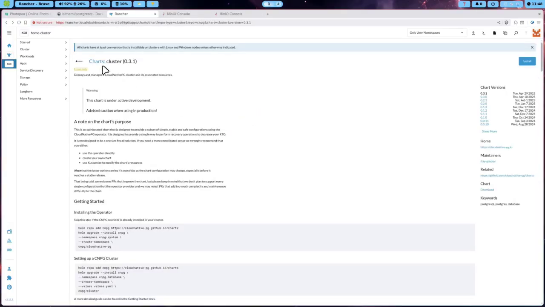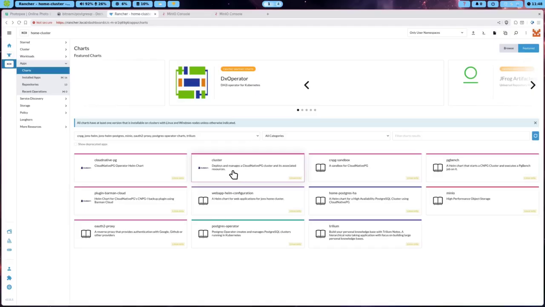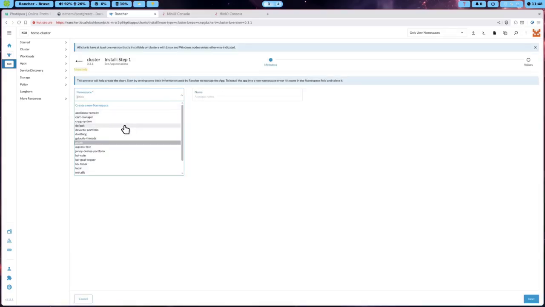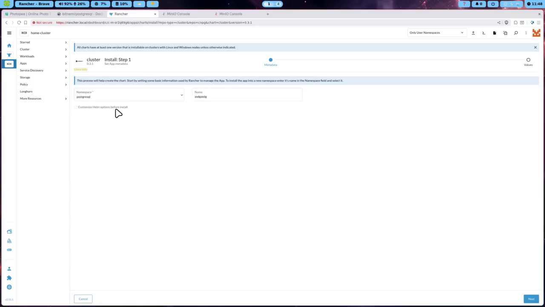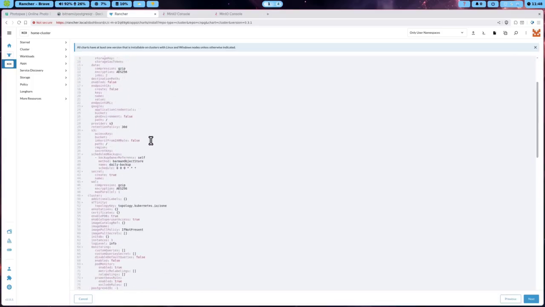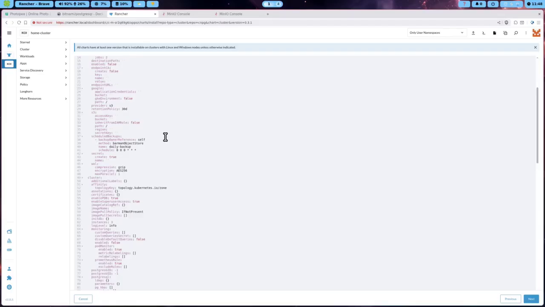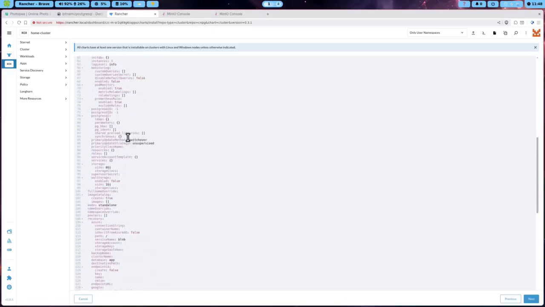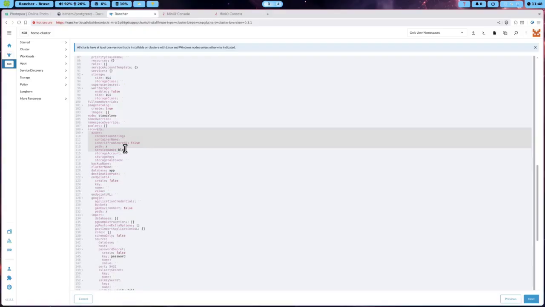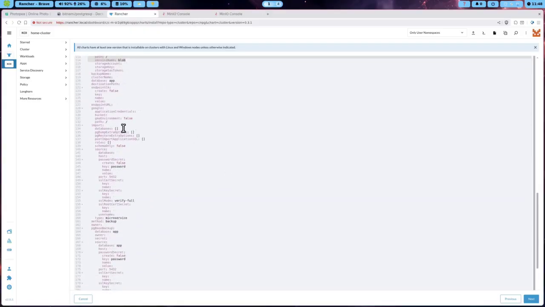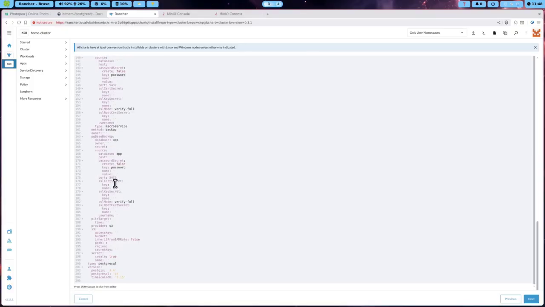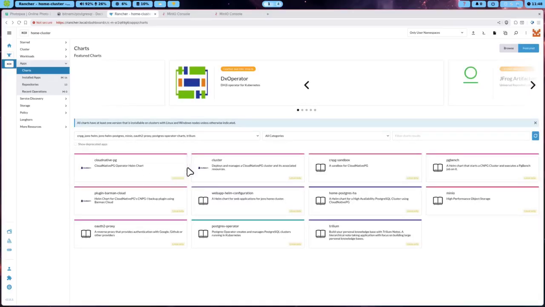One thing I do want to cover is that there is a cluster chart that comes from CloudNative. You can use this. You can see it says it's advised against use in production. You could say the same thing about the one I spun up for this. This guy definitely has way more customizability built into him. I'm just going to use mine for the time being. It's roughly all the same stuff though. It's setting up a cluster using CloudNative and then setting up the backups for it. It definitely has some other stuff like this recovery here if you're wanting to load back in a backup, which could be really useful. But again, I think for the time being, I'm just gonna keep it simple using my own.